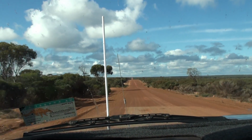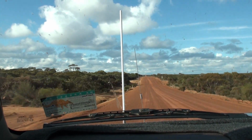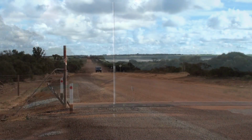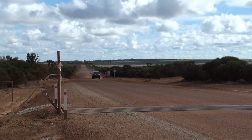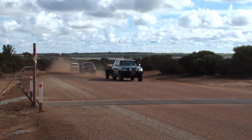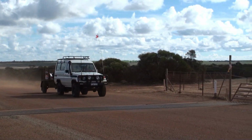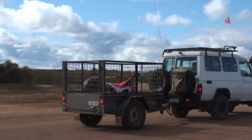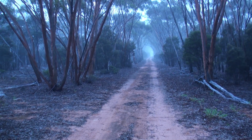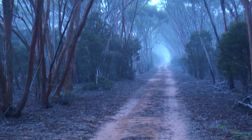Our last few trips to the Woodlines have been on the western side of the Coolgardie-Esperance Highway. This time we are taking a look back to some of the tracks we explored on the eastern side a couple of years ago. And as always, we enter the bush just out of Hyden when we leave the bitumen and get to the rabbit-proof fence. And this is what we come to see: the old railway locations and the peace and quiet.